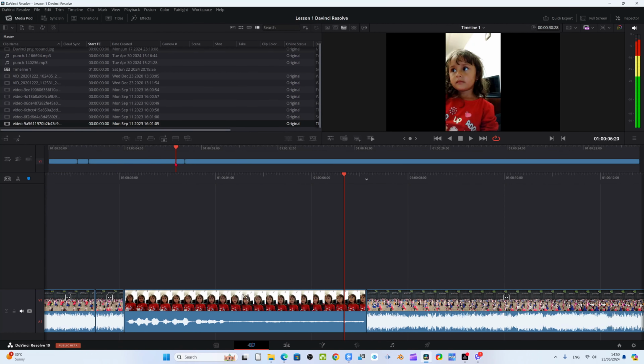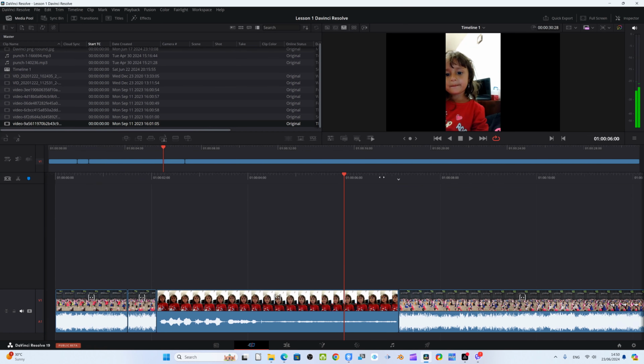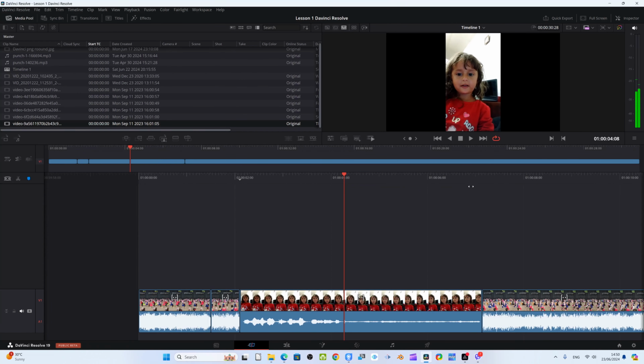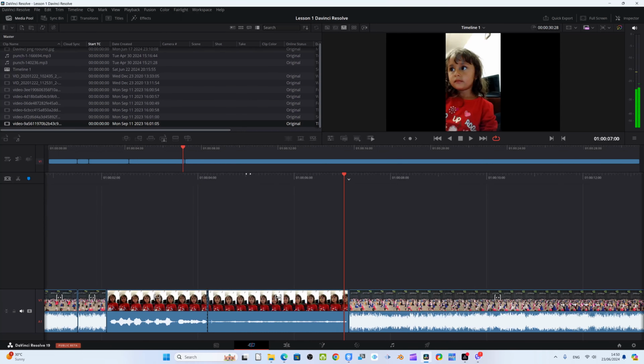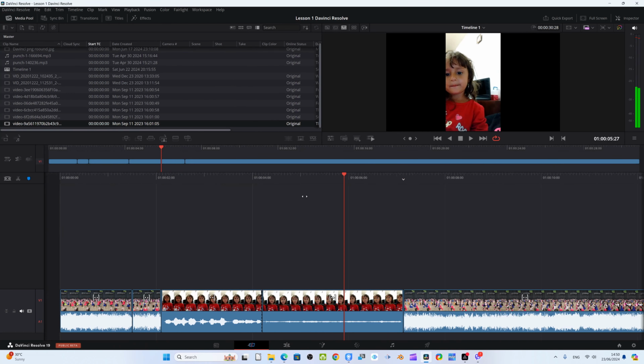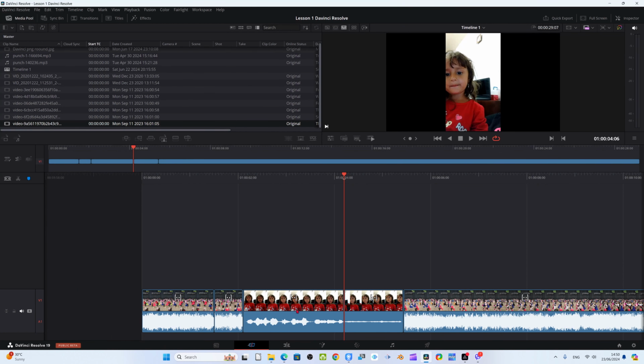The third method is like this. Click here, you see we can click anywhere. If you want to cut here, there are three ways. Here there is no sound. You see, it's very easy to cut here. Control plus B, we have cut. Now we want to cut next, so we can hold here anywhere. For example, I want to cut from here. Control plus B. Sorry, I made a mistake. So we use Shift plus Backspace, ripple delete. In this way you can cut video.